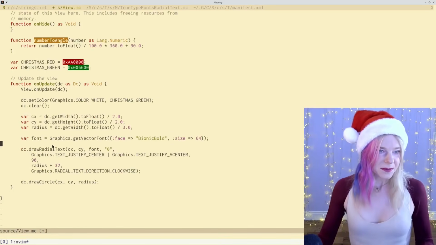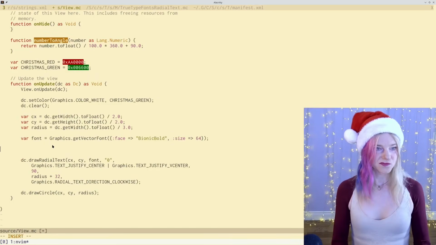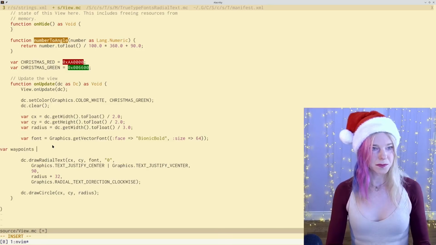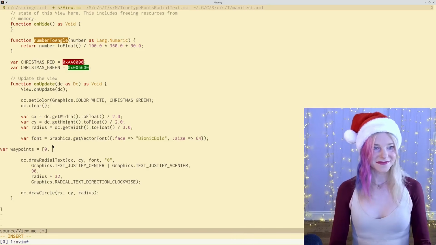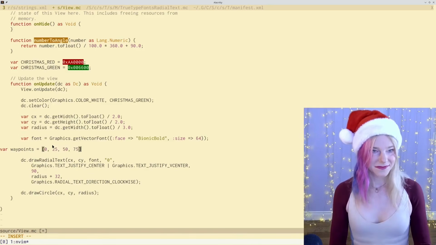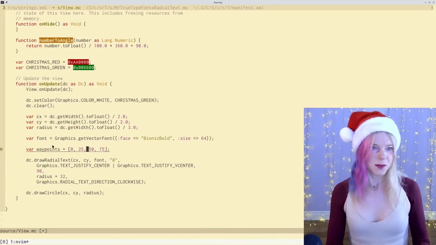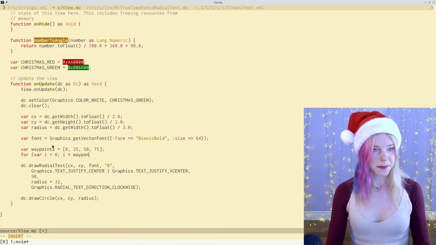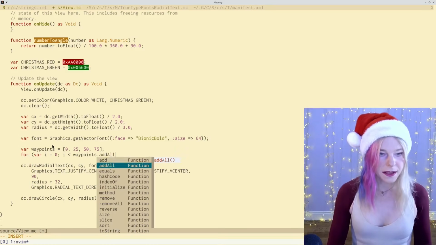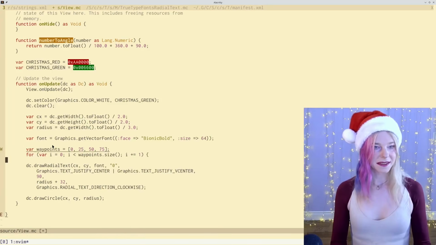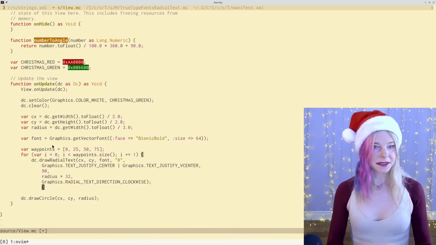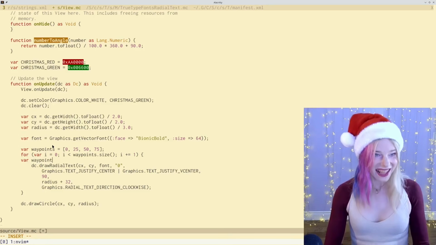All right, and we can take our waypoints here. Just every quarter of the circle. If I can spell.